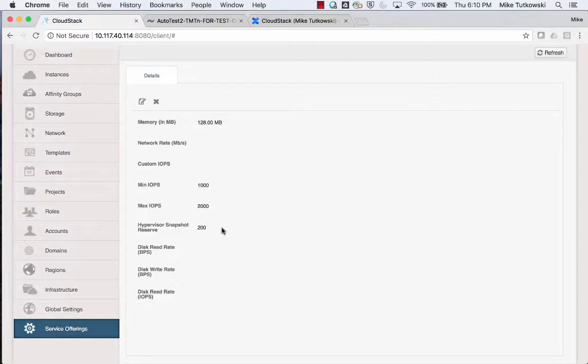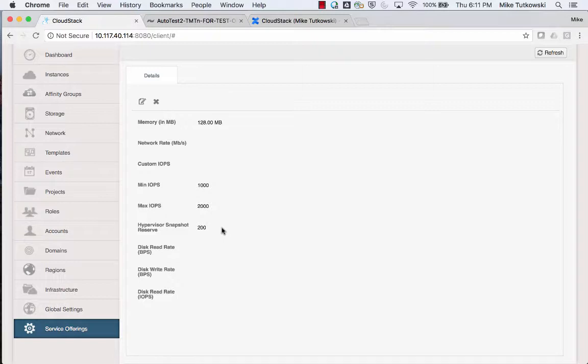What we have to do from XenServer's point of view, and this is all done automatically, once we create the SolidFire volume, we have to put a storage repository on it. And that is going to require some space for metadata. And then within that storage repository, you can put your 20 gigabyte or whatever virtual disk. So we know our SolidFire volume has to be big enough for the 20 gigabyte virtual disk, plus some additional space for the metadata of the storage repository.